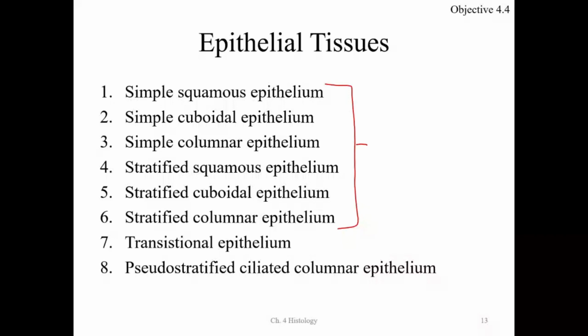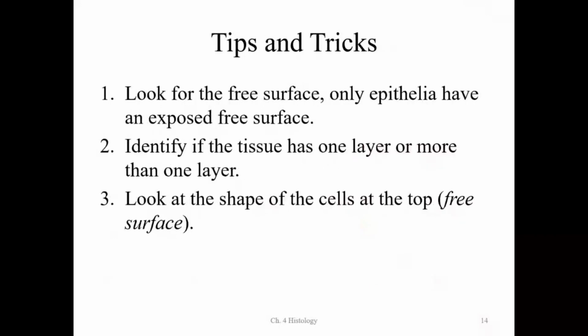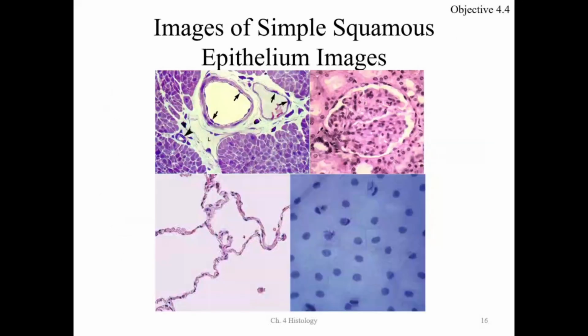Okay? Now, here are my tips and tricks. These aren't in the lab instruction sheets, but these are my tips and tricks. First thing you want to do, you're going to look for a free surface. So let's jump ahead in the notes, and let me show you the application of these tricks. We're going to look for a free surface. Only epithelia have free surfaces. Let me show you what I mean by that. Zoom in right here. The free surface will be these surfaces right here, the ones that air is touching. Okay?